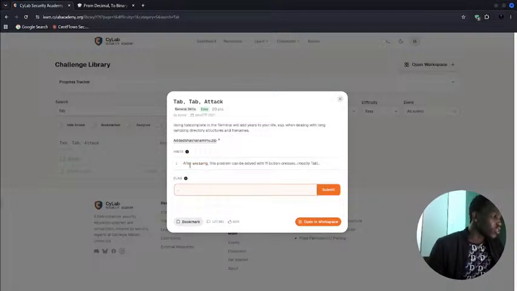After unzipping, this problem can be solved with 11 button presses, mostly tab.